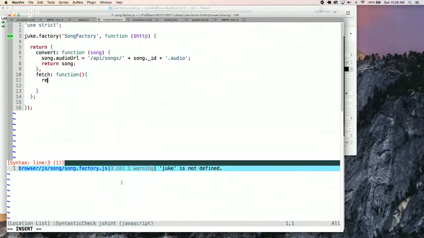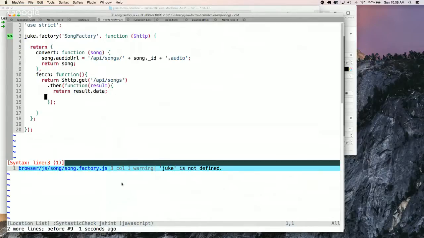Again, this RESTful API is very helpful here: $http.get('/api/songs').then(function(result) { return result.data; }). If you needed to fix it up, you could write that in there. I don't think I need it here, so I'm going to leave it off.